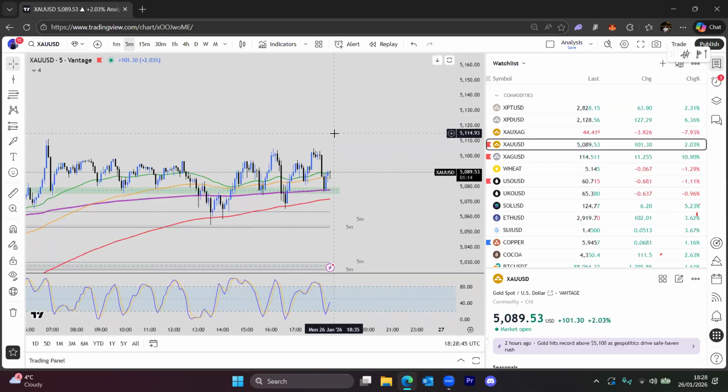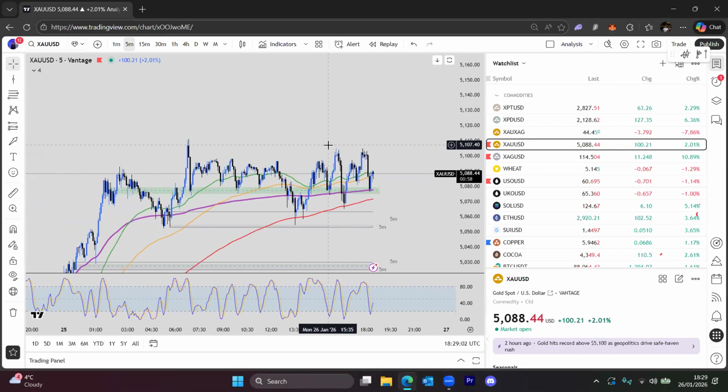Then you need to obviously think about what's going on in the world. Like if we've got news, what's going on, if there's been any announcements. So for example, last night when I said gold is going to shoot up on market open and Japanese yen cross pairs are going to sell off on market open, that was nothing to do with me looking at any chart. I don't even need to look at a chart to tell you that, because I'm looking at what's gone on over the weekend.